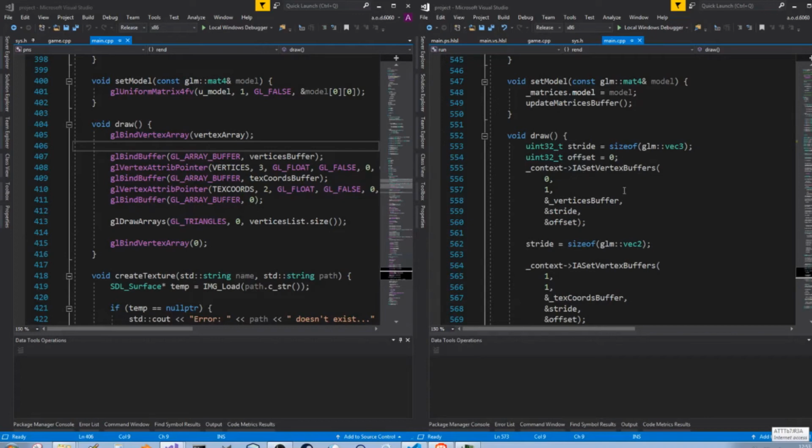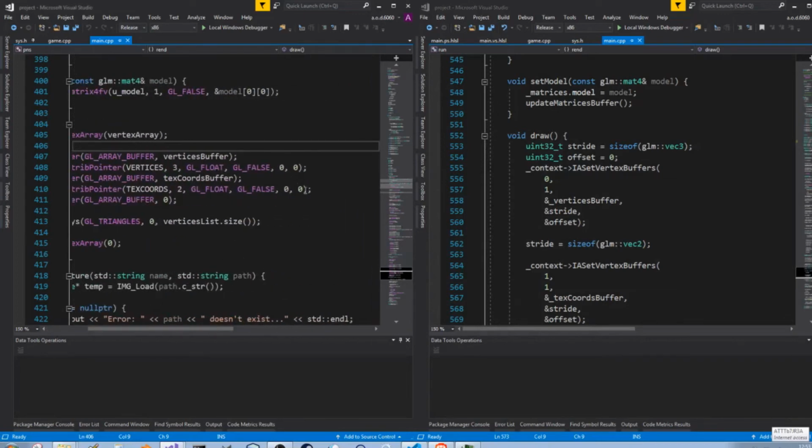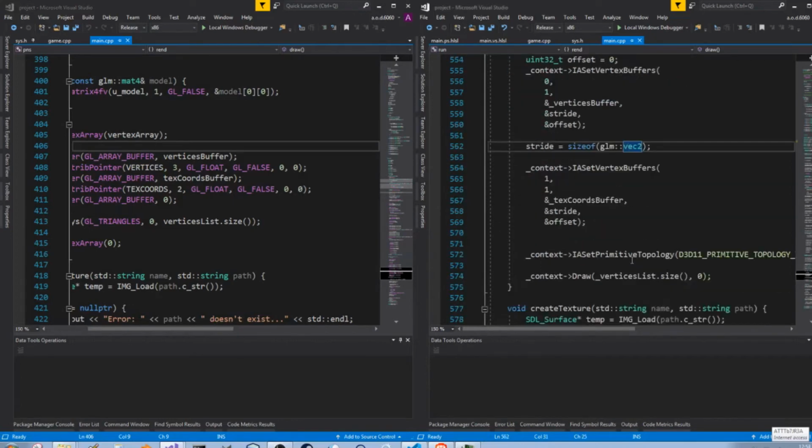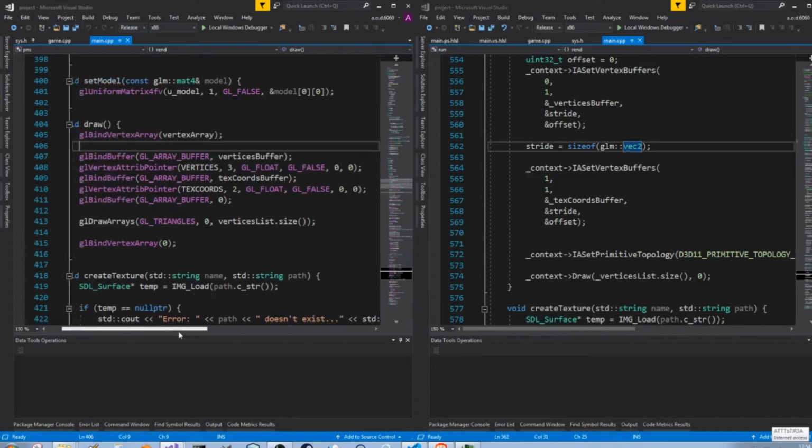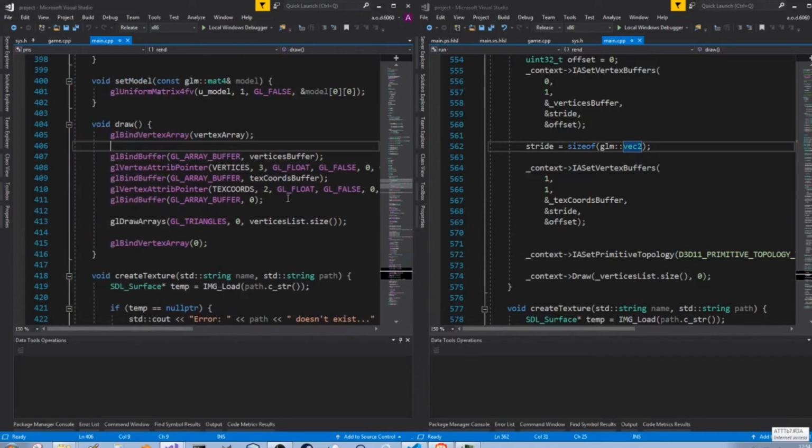In Direct3D, it's easier to take an entire structure and pass it in. It's a little bit more difficult to do that in OpenGL because you have to do some fun stuff with void pointers in this little slot. But in Direct3D 11, it's a little harder to do stuff that you could do easily in OpenGL, and vice versa. Okay, moving on.